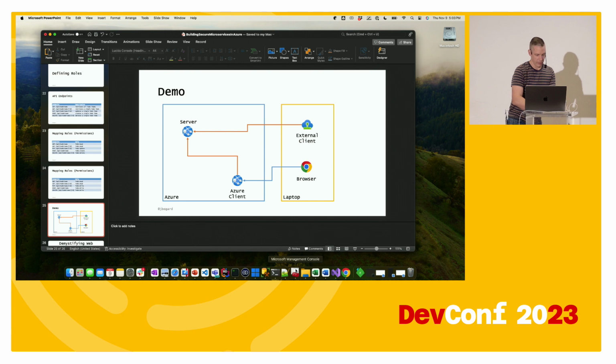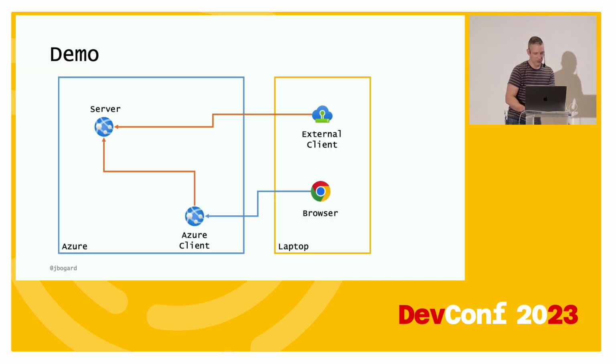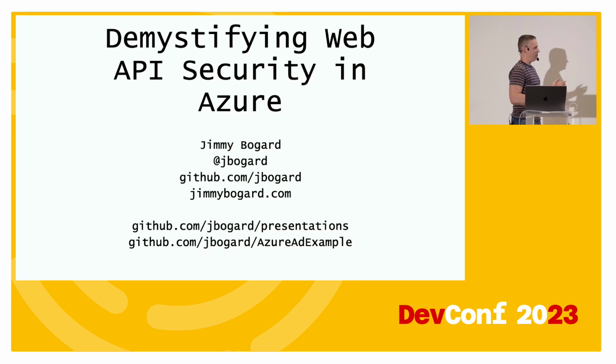So that was like 12 months of my life distilled into one talk of how to do Azure ID authentication and authorization. This may or may not be directly applicable to you, and that's fine because every time I run into these scenarios, I have to completely throw everything out and start over again, because every situation is completely unique. But at least I hope you got something out of this, which is: don't not do security. That's never a good thing.